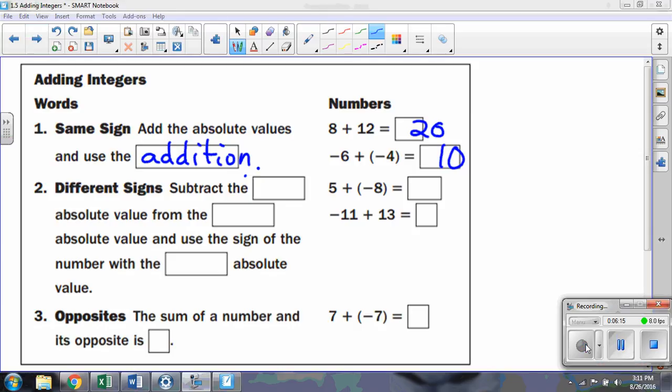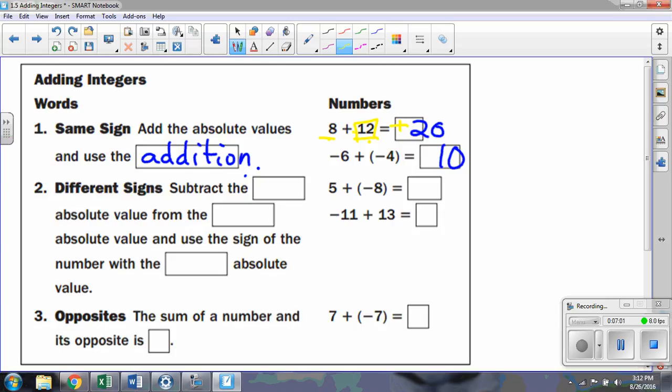As weird as it seems, I've got this kind of funky way of remembering this rule. And ultimately, I'm not saying you have to think the way that I think, but when I'm adding integers, I've got big fat sumo wrestlers going through my brain. When I look at the numbers, I think of big fat sumo wrestler 8, big fat sumo wrestler 12. Which one's bigger? 12 is bigger than 8. So in my mind, the bigger, fatter sumo wrestler is going to win. And since 12 wins my sumo match, is 12 positive or negative? Positive. Since it was positive, it's going to win, and my answer will be positive.